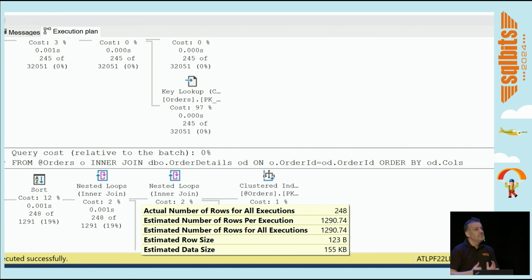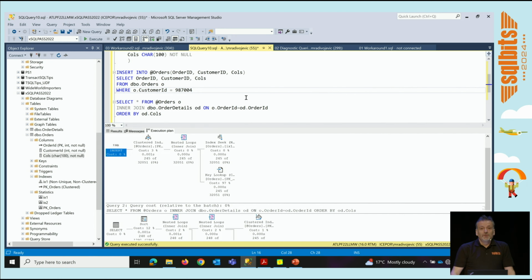So you can use or misuse table variables to compensate for overestimation in queries. Sometimes you do this intentionally, as I did in this case. Sometimes you are just lucky. You have a complex query in your system, and you have overestimation, but luckily you have table variables, and they cancel each other out, and then everything is fine. And then you see intelligent query processing in SQL Server 2019. There is a feature called table variable deferred compilation.